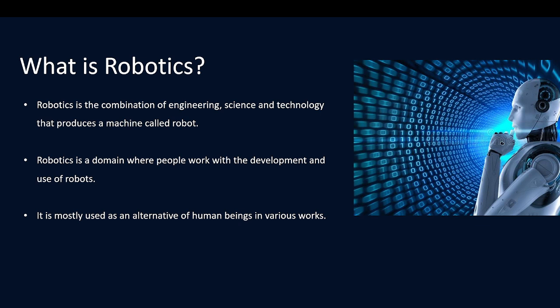As I mentioned, there are two types of robots. One is the hardware robot, another one is the software robot. The hardware robot is a mechanical device built with sensors, actuators, and controllers that can perform a physical task. Examples of hardware robots are industrial robots used in factories, robots used in surgery, delivery robots, humanoid robots like walking or talking robots.